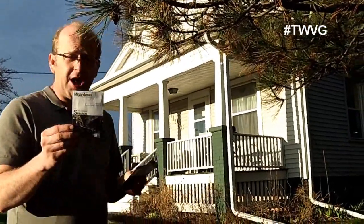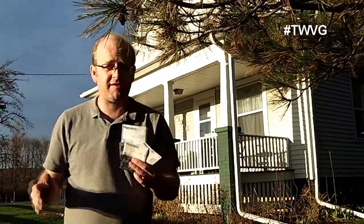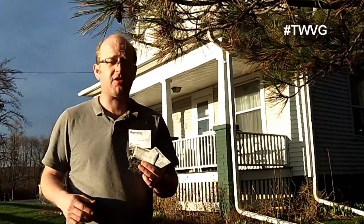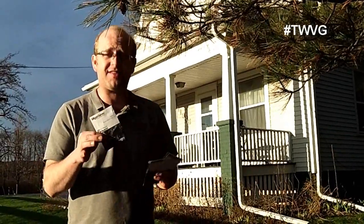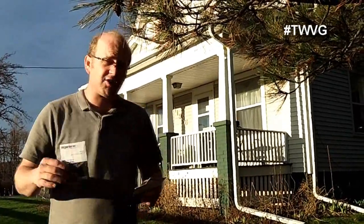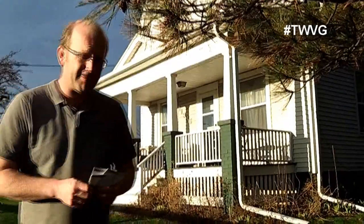The advantage to the Malabar spinach is that it's a trellising spinach, so we're going to plant it up against the fence here, and it will trellis up. It's not heat sensitive, it's heat tolerant, so we can get spinach all summer long. So we're going to get these planted here.